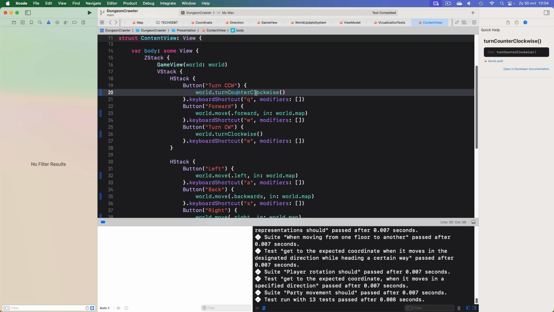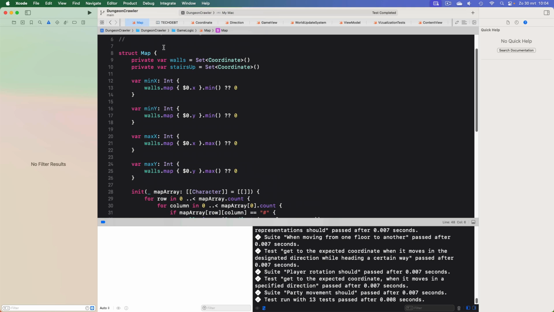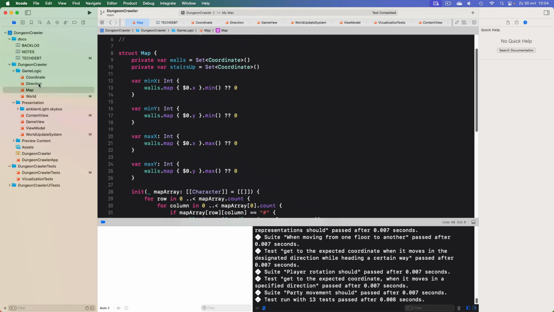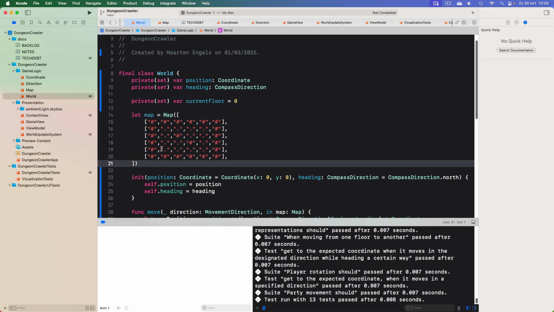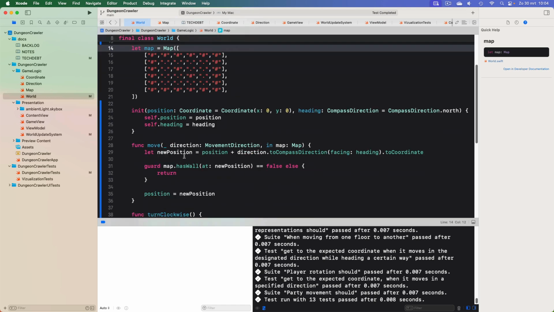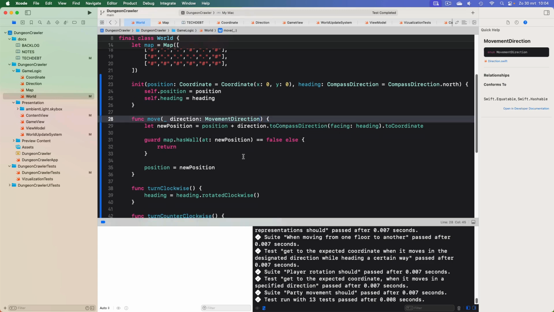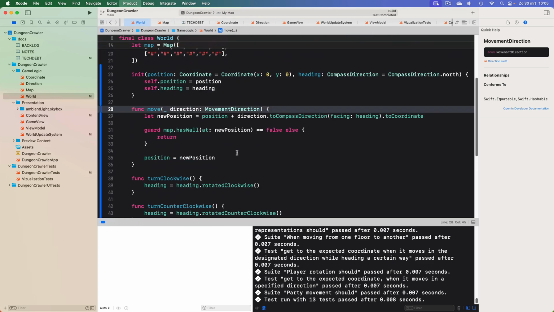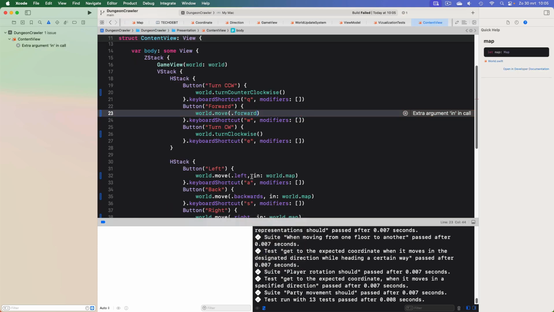Now world.turnCounterclockwise and world.move don't sound very intuitive, but what we could say is that we have our world, it has a map. Let's just say that for now, first off, we don't need to inject the map anymore. So let's build this one so we get notified where we need to get rid of those.